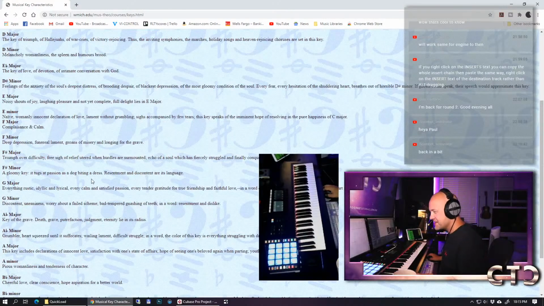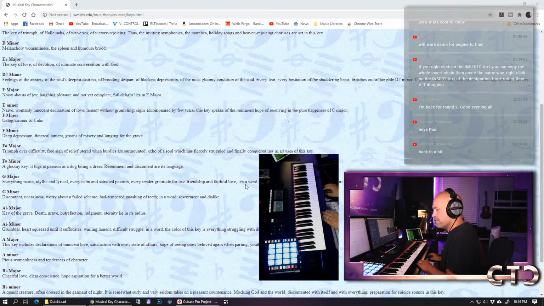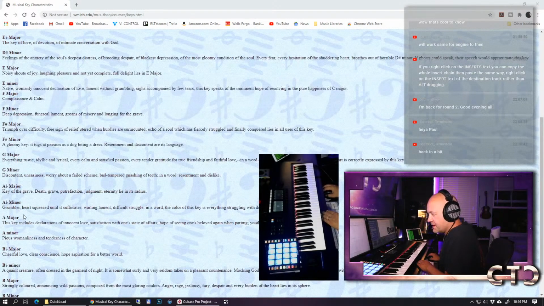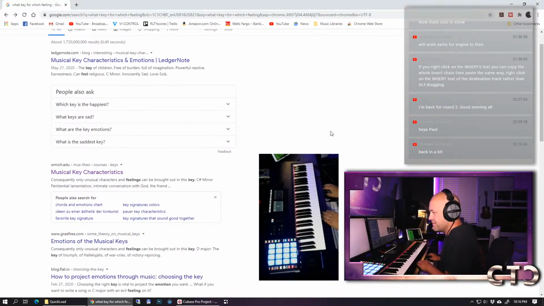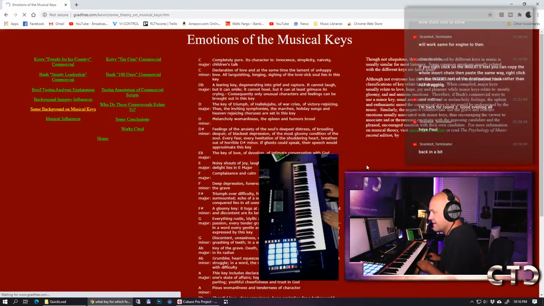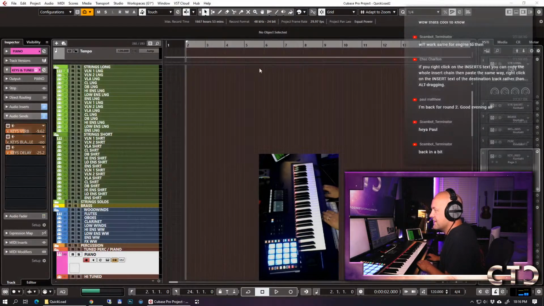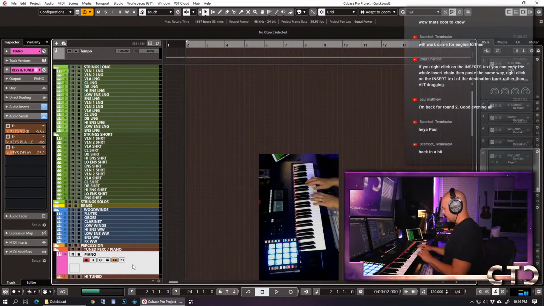It tugs at passion as a dog biting a dress. Okay. G minor is uneasiness. What might be the reason why I love G minor so much? So, okay, what does C minor do? C minor, declaration of love, and at the same time, the lament of unhappy love, all languishing. I think that is a big pile of BS. Emotions of musical keys. That's the same stuff. Forget it, we just go with C minor.